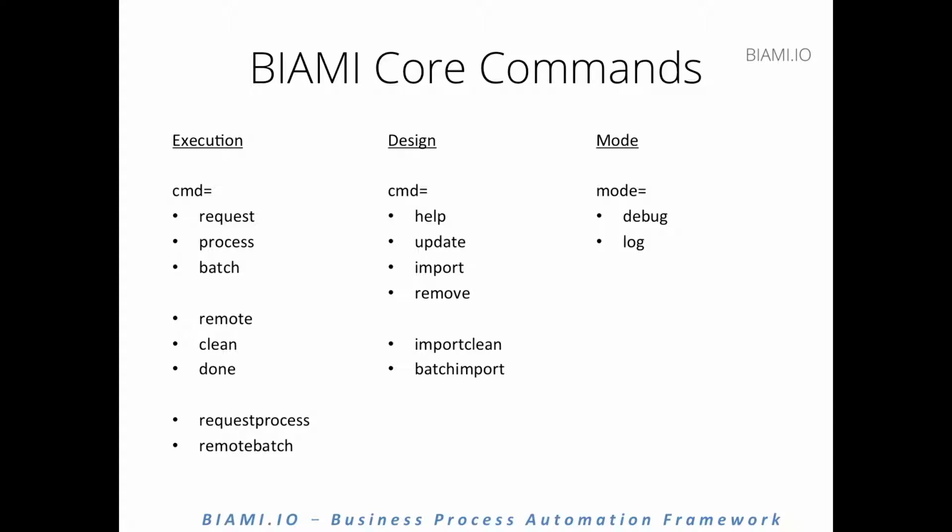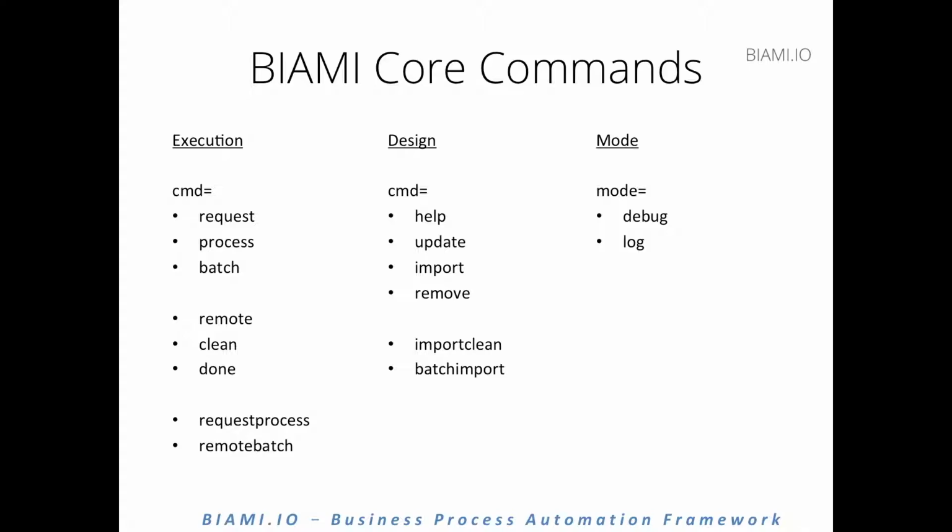Now, if you run a system in production, you might want to save all the logs not in a database but in a file. So you can also launch it with mode equals log, and that will save all the automation steps into a file instead of a database, and then later on you will be able to maybe combine various logs into your log system.